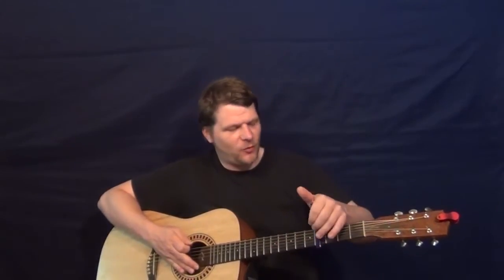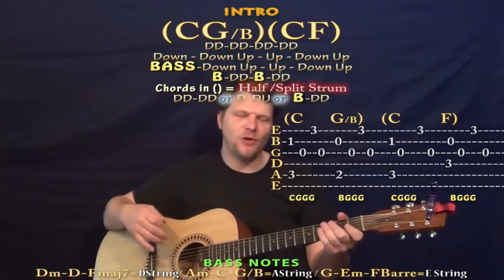And we know capoing this on 4th fret to kind of match the recording, but it starts off with a couple really cool licks around some chords. And we start off on a C major chord.